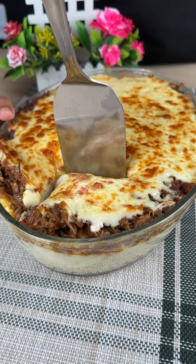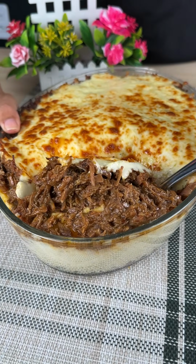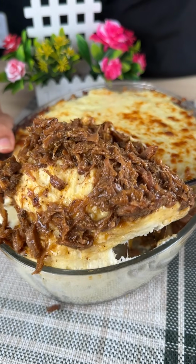Look how delicious this turned out. Super creamy with plenty of mashed potatoes, lots of meat, and an amazing flavor. Perfect to share with family or friends.